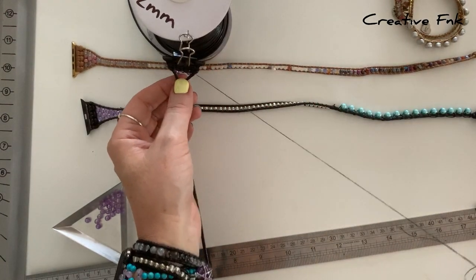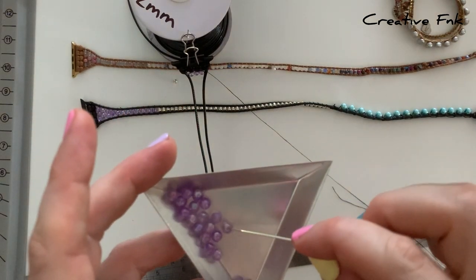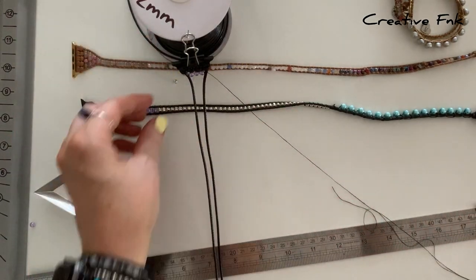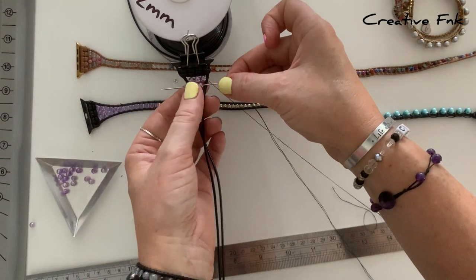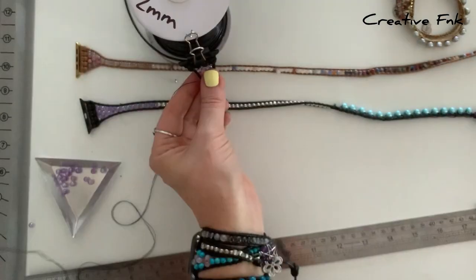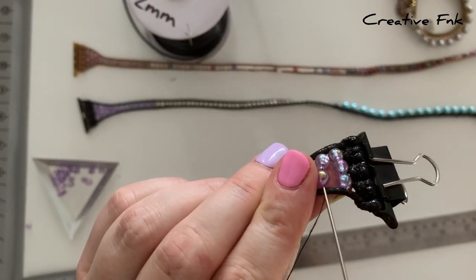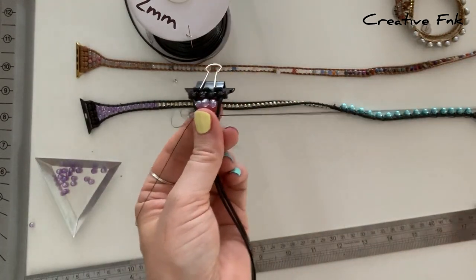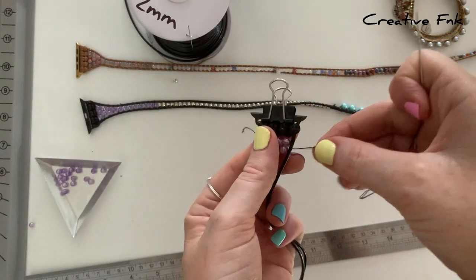On our other strap we did 2 beads on this layer. So we're going to get our 2 beads onto our needle and do the same again with our cotton coming around from the right hand side. Then we're just placing our needle down with the beads in between the 2 threads there, pulling it across and bringing the needle around that left side strap and back through the beads on the back, pulling it nice and gently all the way through so that your cotton is then again on the back of the right hand side of the strap.